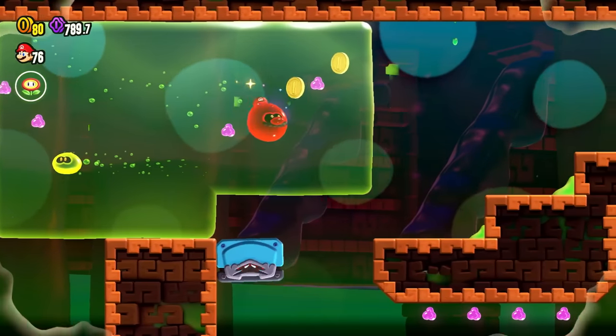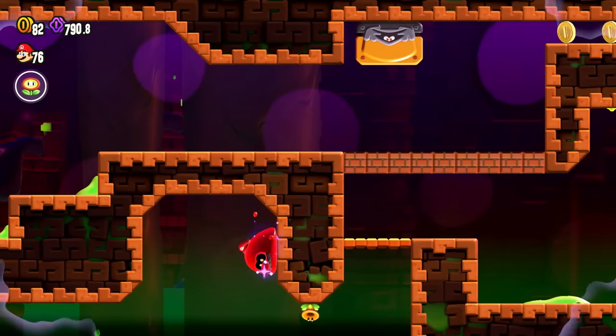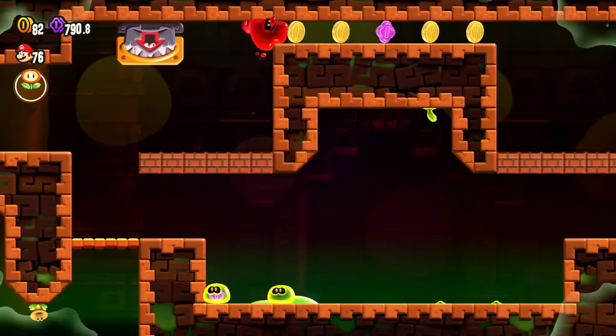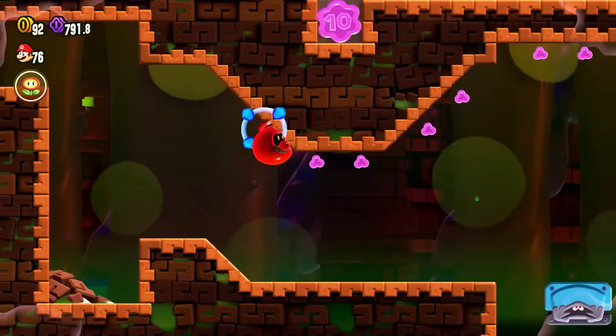We can swim around this stuff like it's nothing now. That's great. And we could go down here too, just like that. Slink our way over this way. What flavor are you? I don't know, cherry? I feel like Mario would be a cherry flavor with this kind of red. Let's go up here real quick. Awesome. Oh, watch out for these. These guys are trying to get us, smush us. And there's our last flower coin.